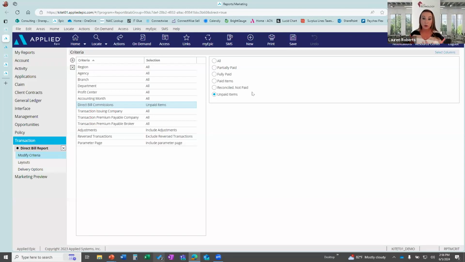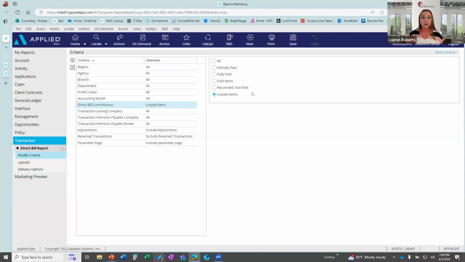It's also going to show any transactions that are on client accounts. Like, let's just say it's a renewal transaction, somebody put it on account and it shouldn't have ever been there. It should have happened over in the general ledger in a statement. Or if you accidentally bring in a direct bill download and it's wrong, so you just delete the reconciliation, that doesn't delete those transactions. So if you go to import and put those transactions in the right way, you've got a whole statement that's unpaid now.